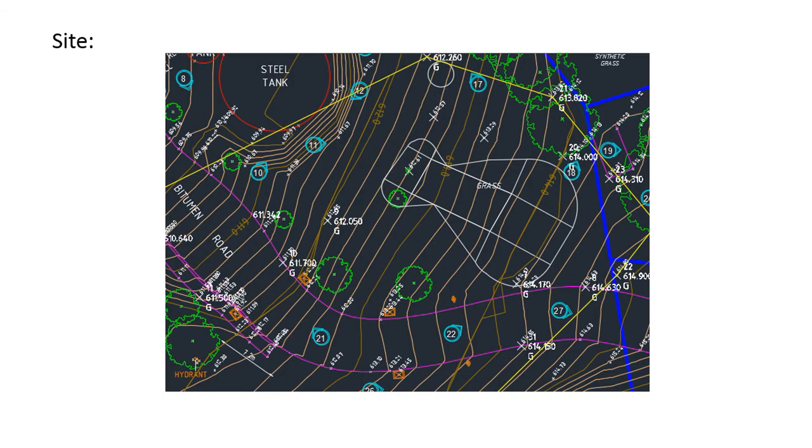As you can see on the screen, there is a site that has survey, and it is surrounded near the bitumen road, a few tanks, and the lighting equipment. The electrical meter is further north side, which is not on the screen. And as you can see here, I have already graded this site.